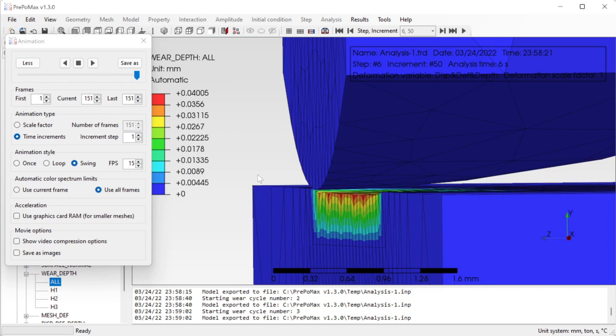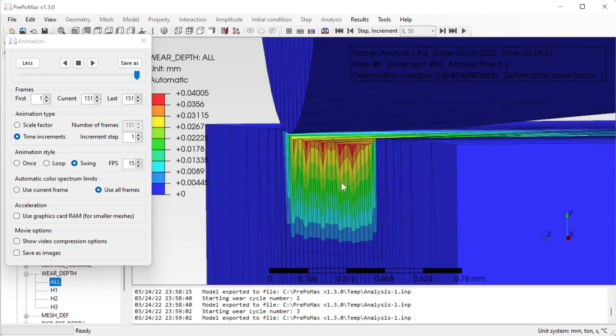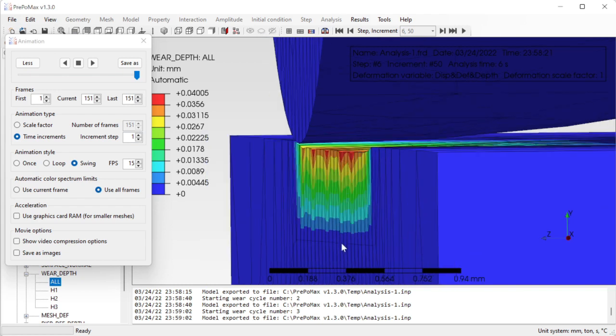Now there is a limitation of this current setup, and the limitation is the thickness of the first element under the surface. Because the mesh is deformed by wear, it can happen that the nodes on the surface are pushed towards the nodes which are inside the material, and it can happen that the finite element is deformed because of it, in the sense that it's not usable anymore. So it can happen that this node moves towards the node which is on the other side of the finite element, and the volume of such an element is negative, and you cannot use it for the computation.